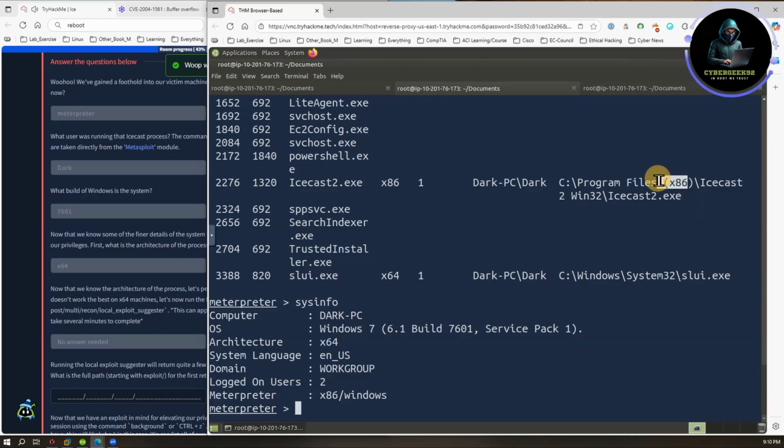I was looking at this, but this is the name of the folder, which means both 32-bit and 64-bit files can be saved in here. That's what the x86 is. Because in Windows, I think we have two types of program files, one is x86 and one that's just regular. Okay, well, let's move on.